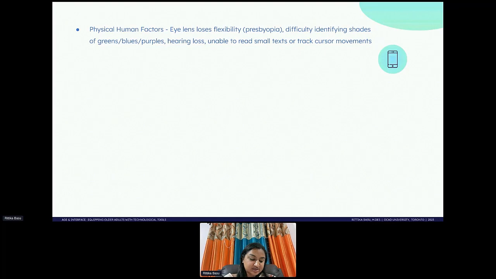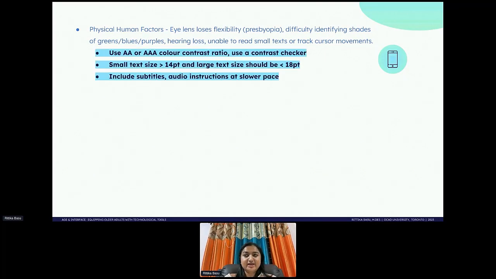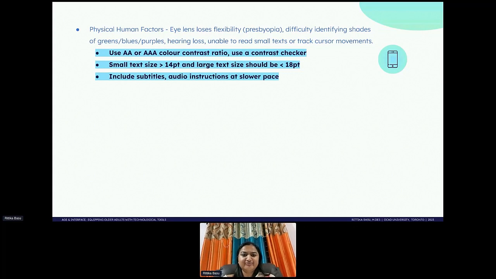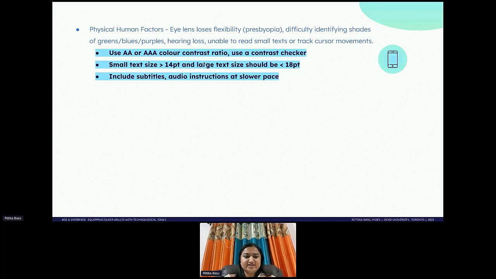So, what are the methods? These methods are laid out in WCAG, a guideline standardization used worldwide. The full form of WCAG is Web Content Accessibility Guidelines 2.0 or later versions, where they say to always use AA or AAA color contrast ratio.